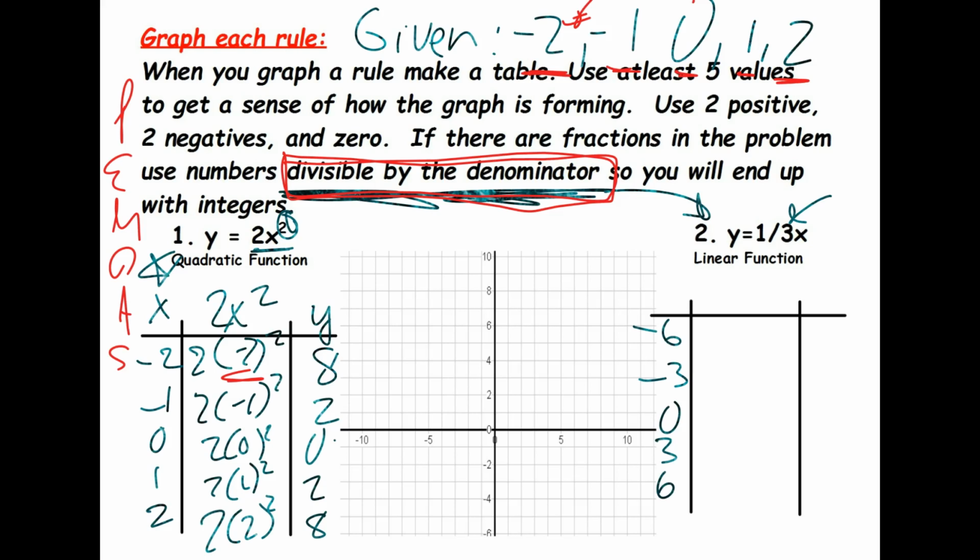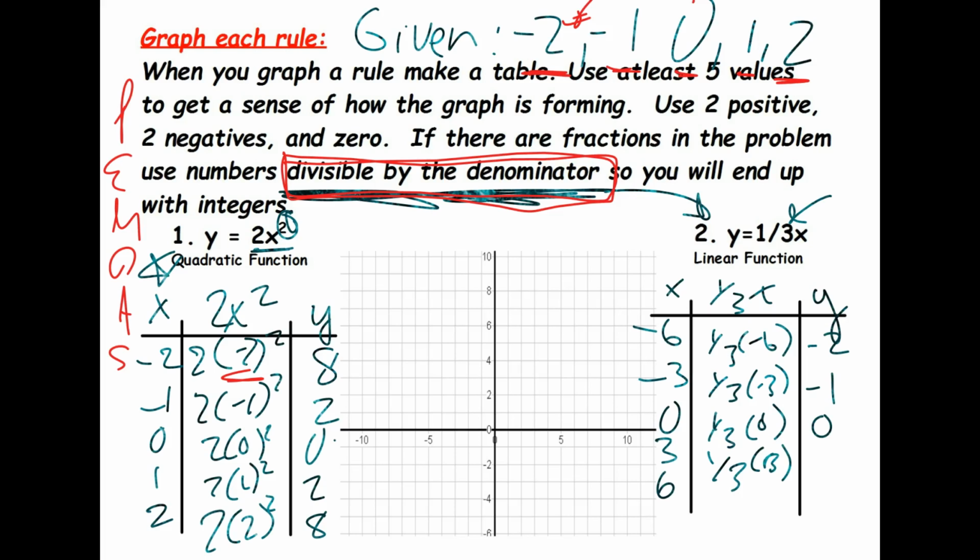All right, so let's plug these in. So we have x, 1/3 x, and then y. If I take 1/3 of -6, that's going to give me -2. If I take 1/3 of -3, that's going to give me -1. If I take 1/3 of 0, that's going to give me 0. If I take 1/3 of 3, that's going to give me 1. That looks like a B, but it's a 3. Who would ask that? Nick. That's a 3, Nick. If I take 1/3 of 6, that looks like a G, but it's a 6. Cammy, Hukami, that's a 6. That's 2.